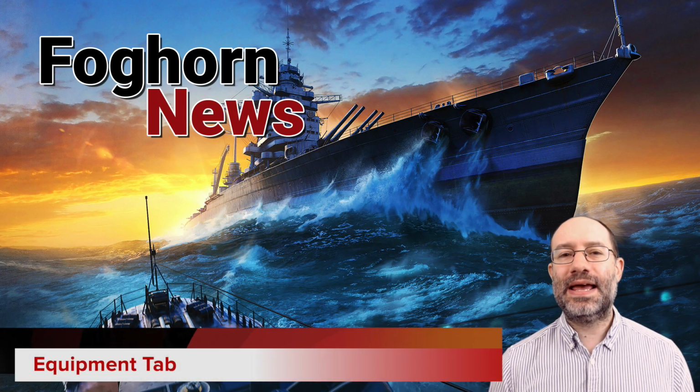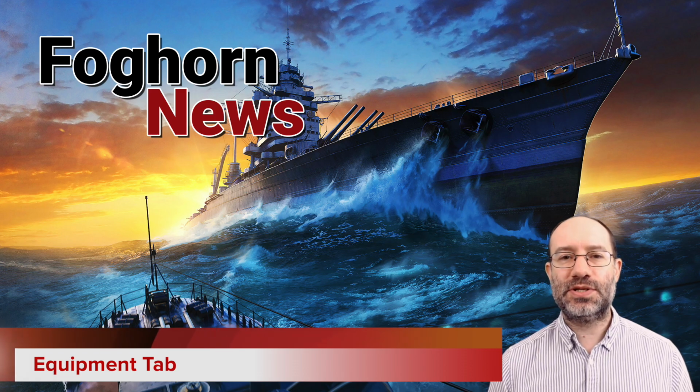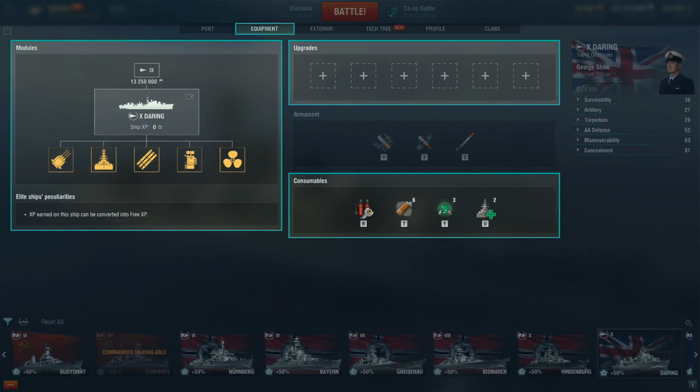The tab currently named Modules in the port is being renamed to Equipment and has a new layout. You won't see the ship model anymore while in this screen. Instead, you'll see the ship's modules, upgrades, and consumables all together at once. You'll be able to mount and purchase modules with a single click.